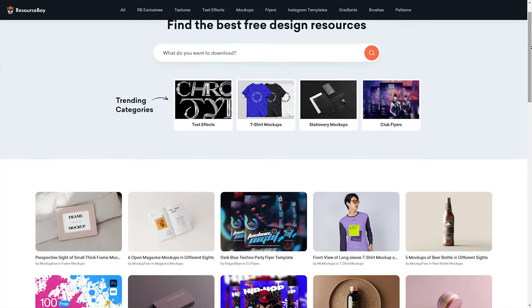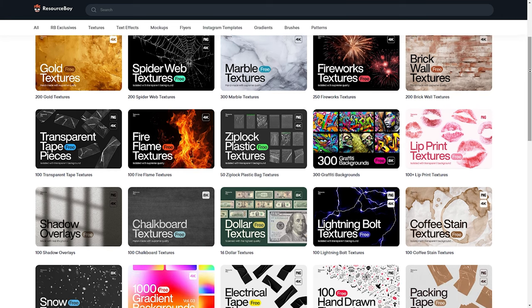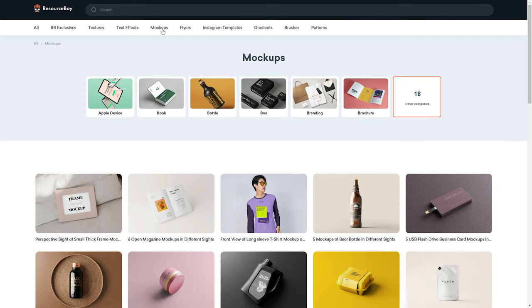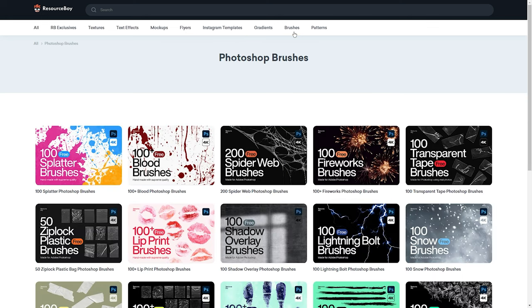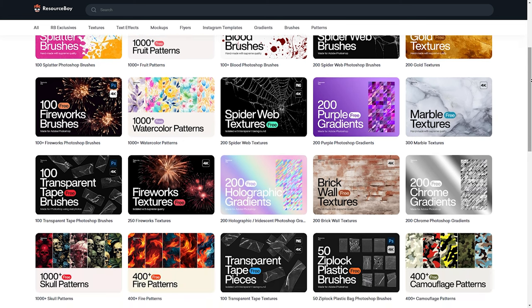The last site is known as Resource Boy. It's another site that's been around for a bit. And to those Twitter guys posting free 4K texture posts — I see you. Stop it, unless you made it, because this site is where a lot of those resources are coming from. The site does offer at least a few things people could use on a daily basis, but realistically about 90% of the stuff may just be more niche — fun manipulation assets that can be used every now and again. But for the quality, it's honestly so dope and just an unmatched site. Well worth the visit — start downloading some cool assets.